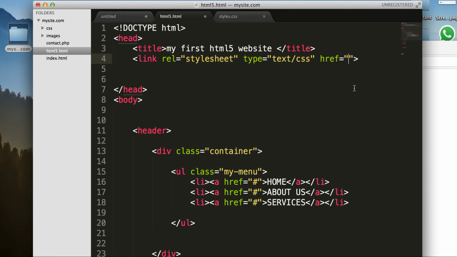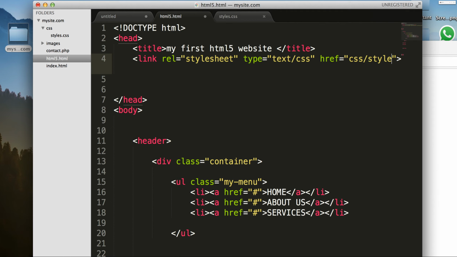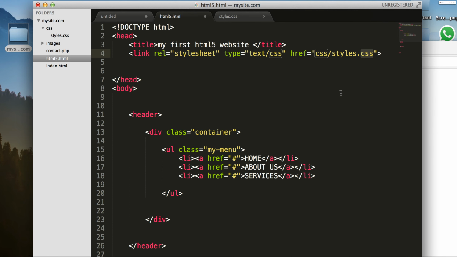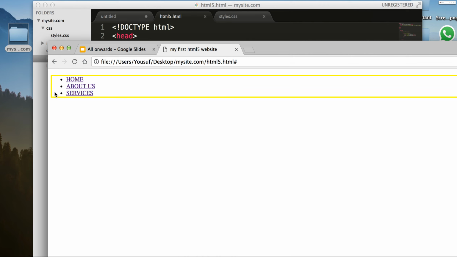And here you can write the folder name where you have created your style sheet, and then the style sheet name, styles.css, the extension of the file, and that should link your style sheet to the web page. As you can see, the yellow color border is coming around the UL.